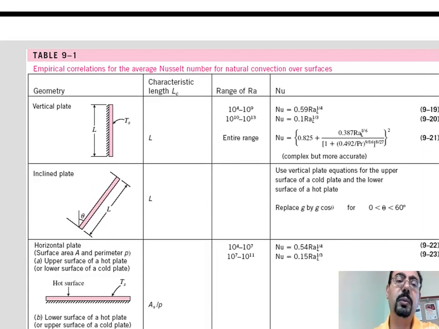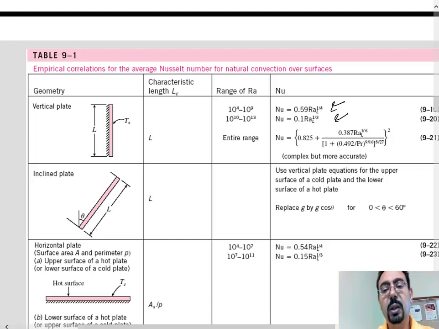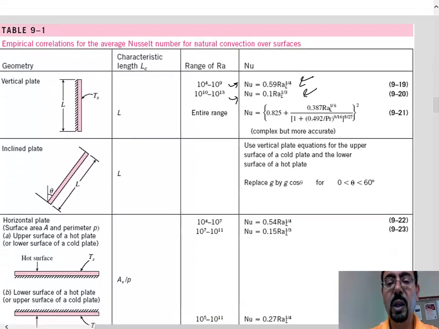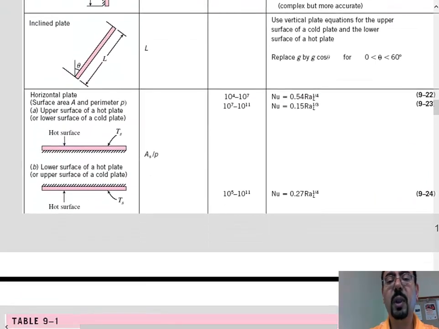So vertical wall. Right? A vertical wall sitting at Ts, we have this one and that one. So the Nusselt is 0.59 Rayleigh to the power 1/4. Sorry, Rayleigh, I keep saying Reynolds. Rayleigh number to the power 1/4 for that range, and for the higher range it's 0.1 Rayleigh to the power 1/3. And you have an equation for a horizontal surface with the hot side facing up. That's pretty good for cooling, right? If the hot surface is facing up, the air will get hot and get away.